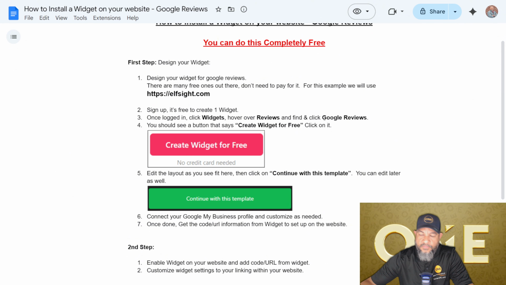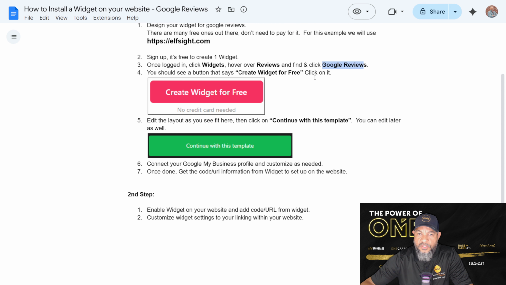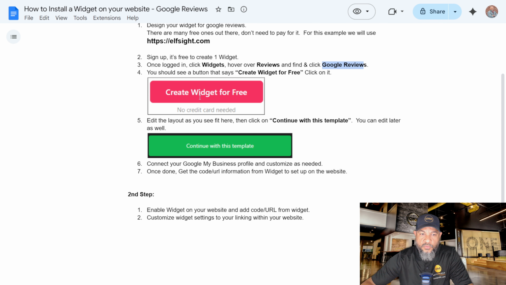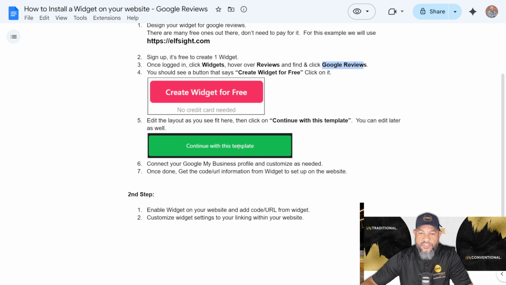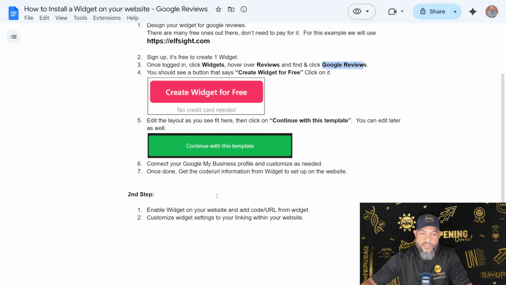There's tons of different widgets for reviews there, but we're going to focus on Google reviews. Once we choose our review, we're going to create the widget. We're basically going to take that template, modify it, change the layout, change your font, change the colors, any customization you want to do. Once you have that completed, then we're going to take that information from the widget and put it in your website. So I'll show you that here in a second.